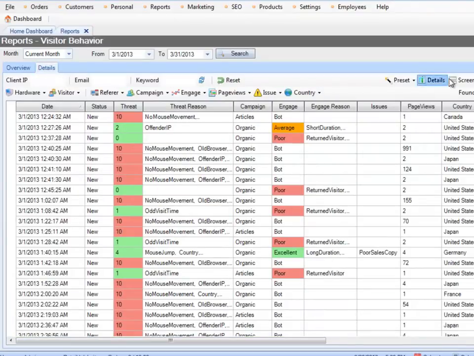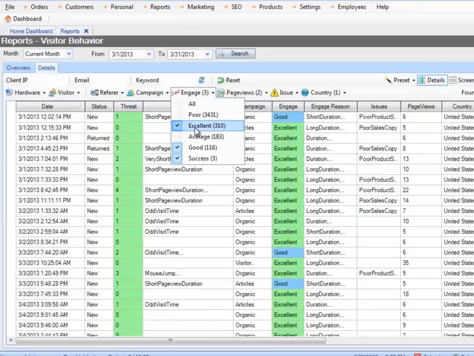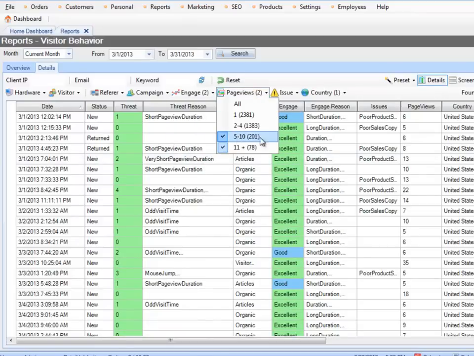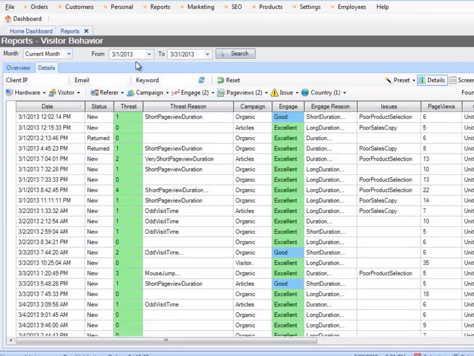I usually just automatically say, let me see the high quality desktop traffic, which tells me, give me everything that's excellent, good. I don't need a success rate. Anything that's over 5 page views. Show me all the possible issues. Show me US only. Let's take a look at just overall. It's the 22nd, so that's in the past 22 days.